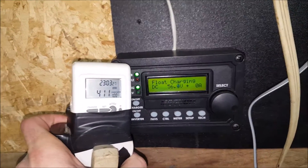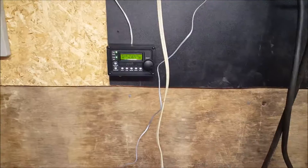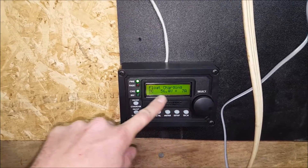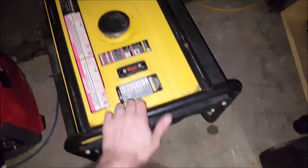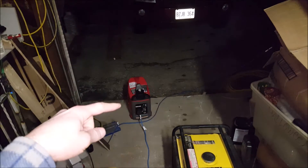Thank you very much Battery Experts for the advice, it worked great. After it was surging up and down figuring out what it needed to put to the batteries, it's only putting 7 amps into the batteries now, pulling about 240 watts. Now I can use this nice small little generator that sips fuel instead of the big one that takes quite a bit more. This small one is really easy to move around, and now I'm just waiting on the hour meter for this generator.